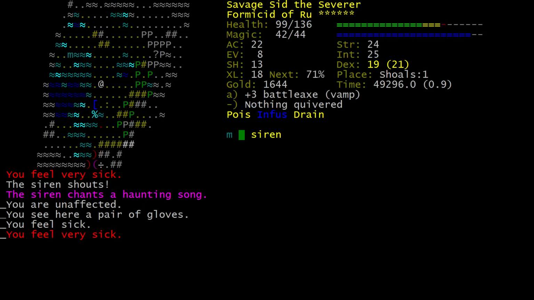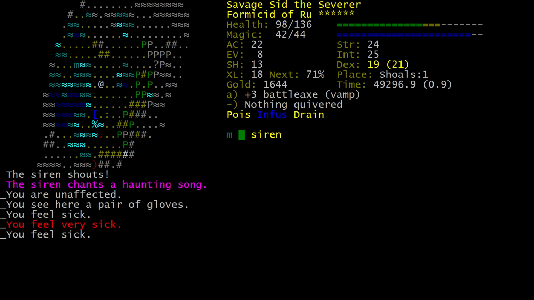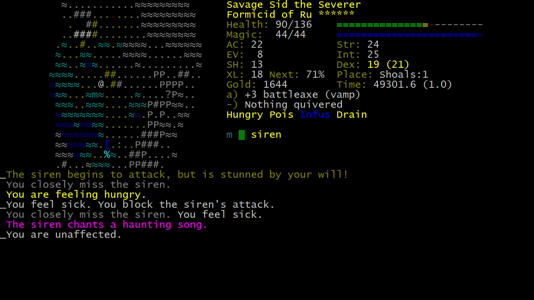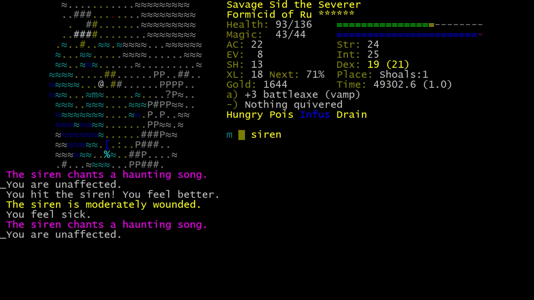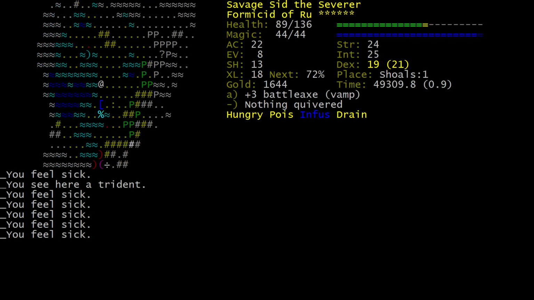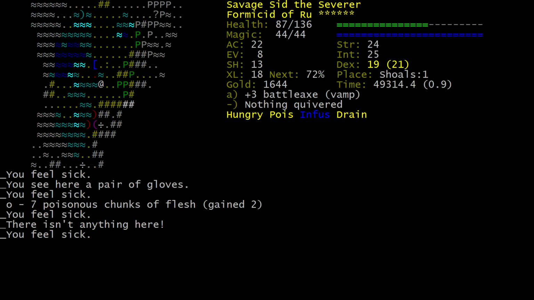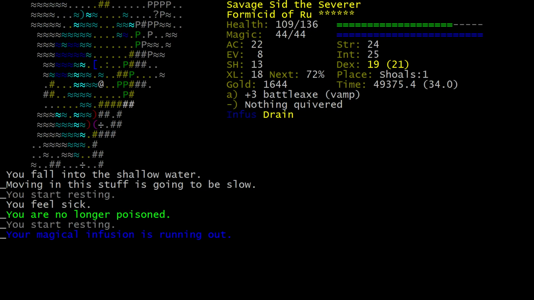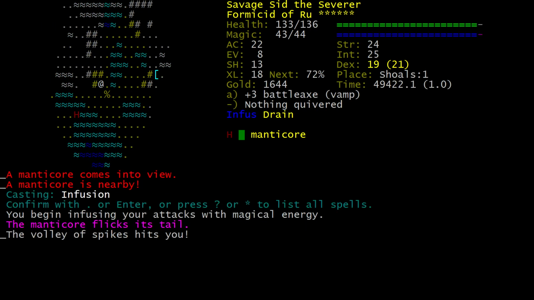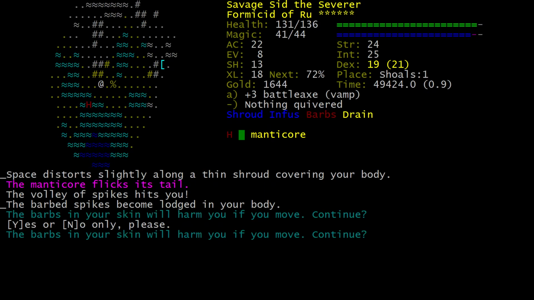Siren song. Siren is going to try to mesmerize us, huh? Oh, and we're sick. Okay, I was wondering how that siren was affecting us from a distance. It wasn't the siren. It was the lingering effects of that sea snake. But we're okay, so long as we can get close enough to chop through a siren. Yeah, haunting song is annoying. I don't want to get drowned. But now you're dead. So you know what? Who cares? Your song is not so alluring if you're dead. So good. So far so good, right?